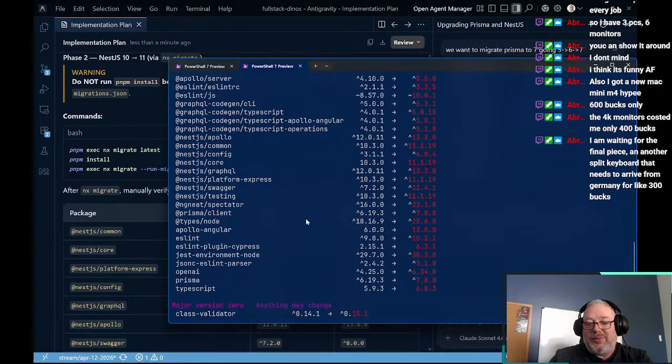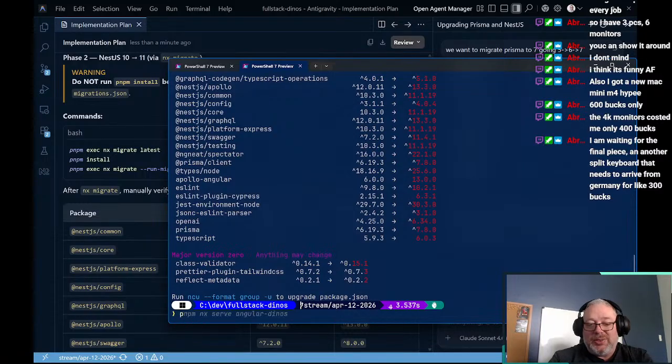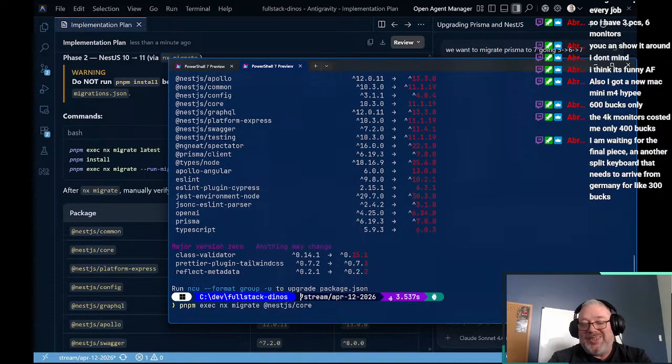We want to be on 11. So let's just do pnpm exec nx migrate, and we're going to go at Nest.js core here. And then we're going to see after that one migrates what we need to do from there.